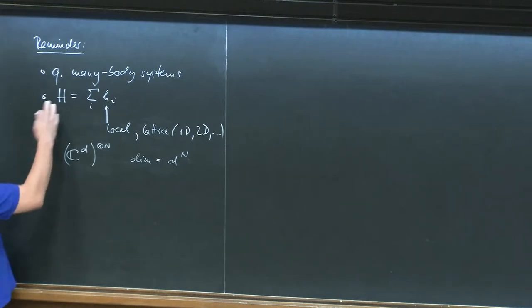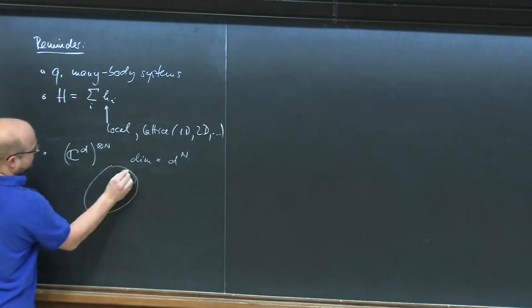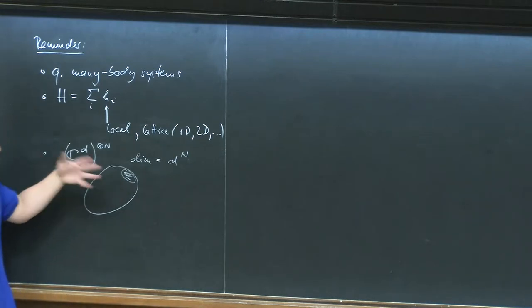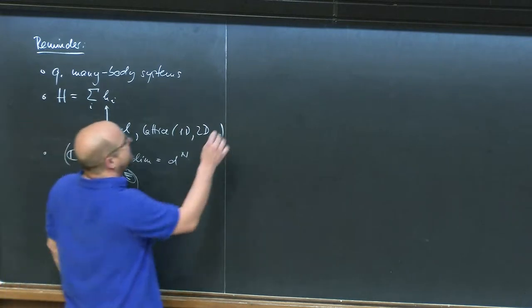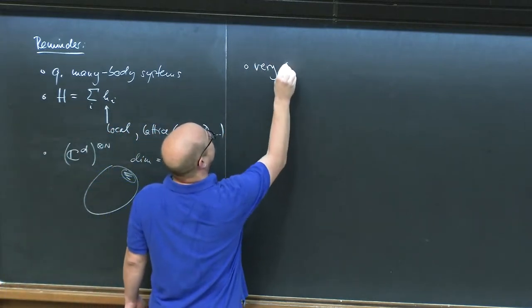But then we also saw that in this huge Hilbert space, there was a small corner of physical states, simply from the intuition that we only needed very few parameters to describe the Hamiltonian, and the Hamiltonian term would describe the ground state. So this motivated us to ask, what's special about these states? Can we understand, from the point of view of entanglement and quantum information, what makes these states special? And then I told you that these states are very special in the sense of their entanglement.